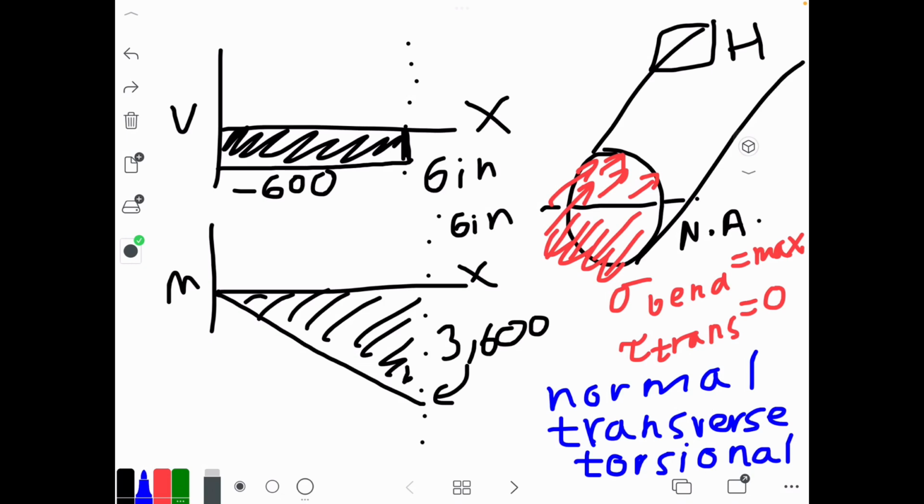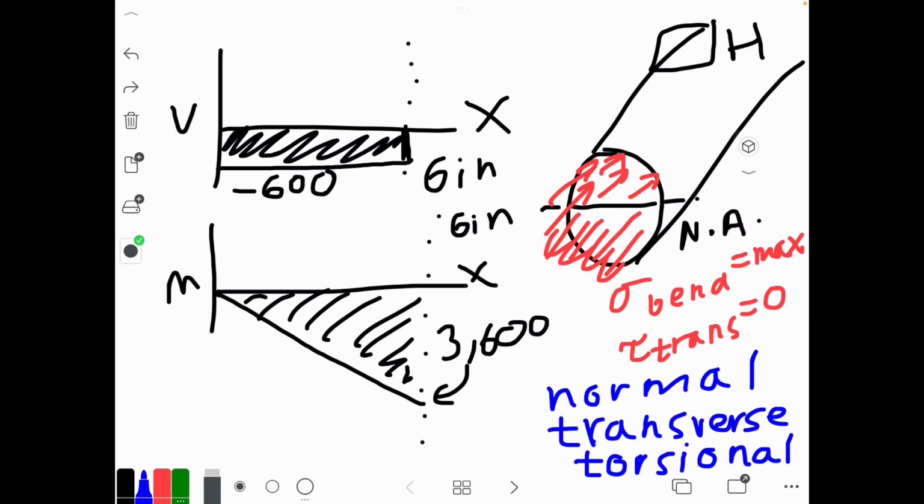We know that our internal shear force is negative 600 throughout this whole bracket. So for the whole 6 inches, that is negative 600. We're going to do that by doing the shear force diagram and show that it goes constantly all at negative 600. This is what is with the shear force. We know if there's a point force happening, it's always constant at that value. If we have a distributed load, this shear force is going to be linear. That is what is going to happen to our shear force.